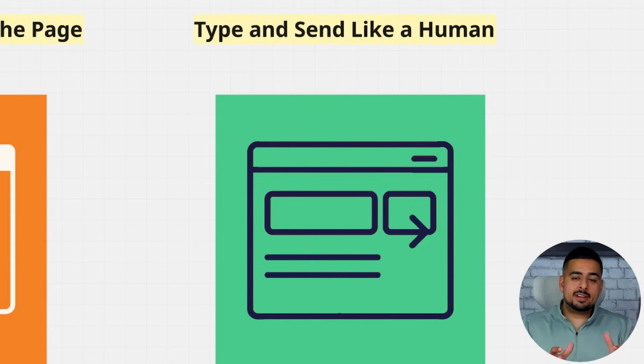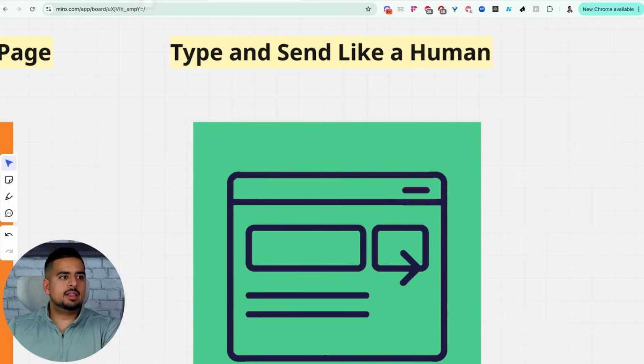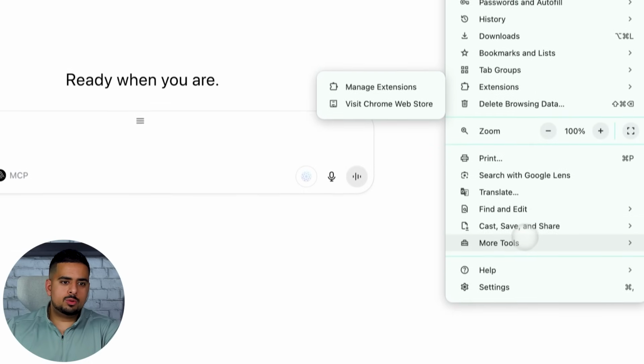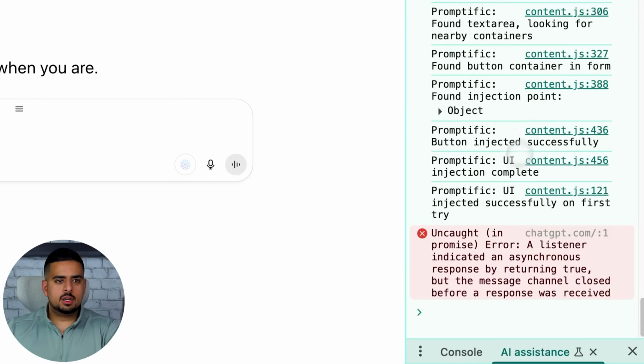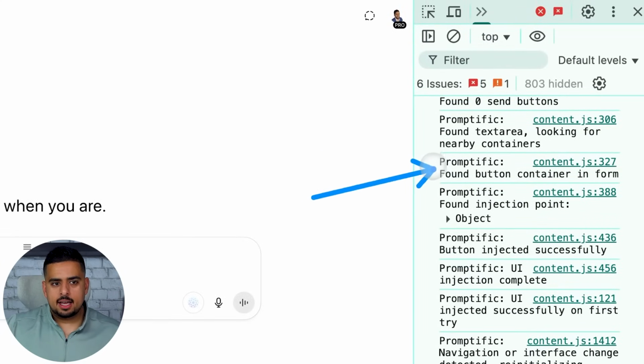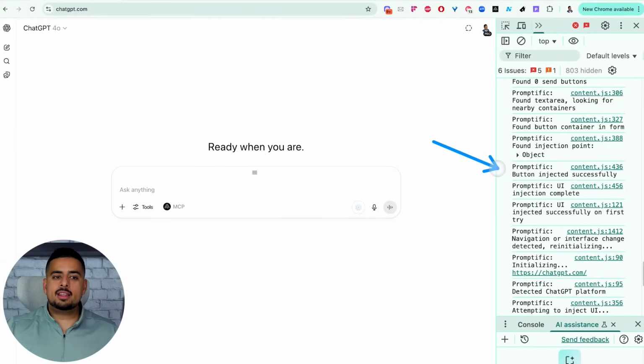Now this next part was a bit of a nightmare because you not only have to type, but you have to also understand the behavior of both platforms. On ChatGPT, when I enter text immediately, it gives me the option to send. This little voice icon disappears. So finding the easiest ways to anchor the behavior based on what's on the screen at any one time was really important. Just to give some more color to this, if we leave the browser, go into ChatGPT, and I click on the right-hand side of my browser, go to More Tools, and then Developer Tools, you'll see that if I zoom in a bit, we have a series of logs that I've asked the AI tool to create so I can see what it thinks it did successfully.